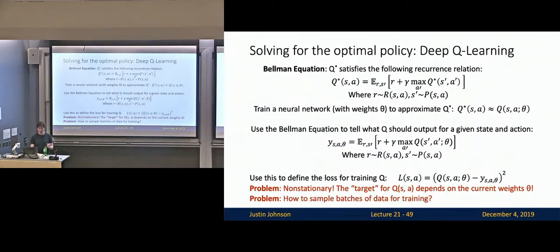There's another big problem here, which is that there are a lot of choices we need to make in sampling the data that we actually use to train this model. And that's a problem we can't talk about today, it's too complicated. But there are a lot of decisions you need to make on exactly which state action pairs you're going to sample for training, how you form mini batches, and that's a big hairy problem you need to worry about in practice.